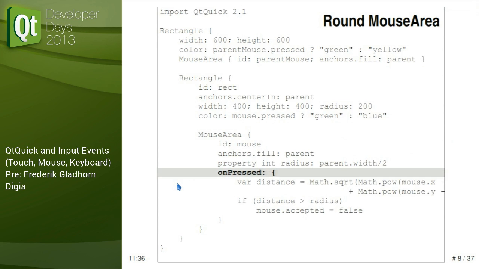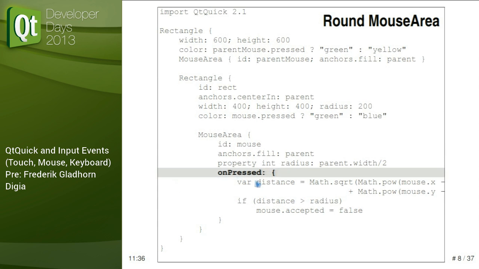So those familiar with QWidgets know that in the background, the mouse is an event that gets sent around to the different widgets. And in QML, it's actually pretty similar. So my mouse area gets a mouse event offered, and I can decide if I actually want to accept the event or not.